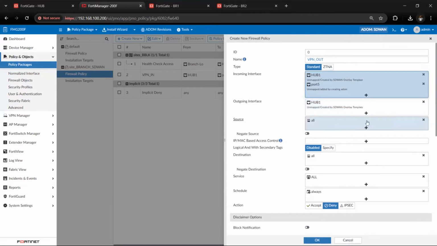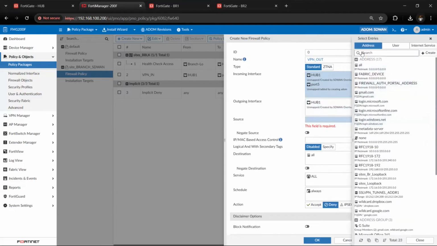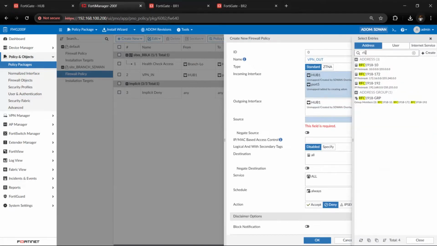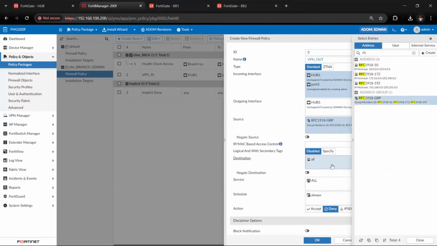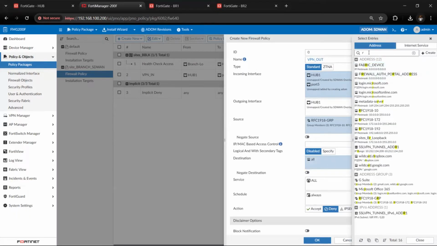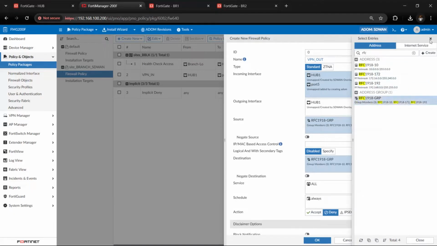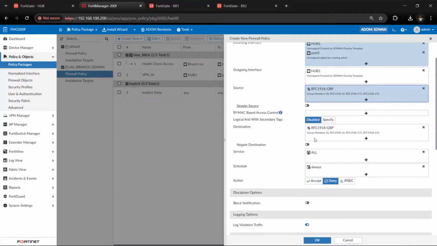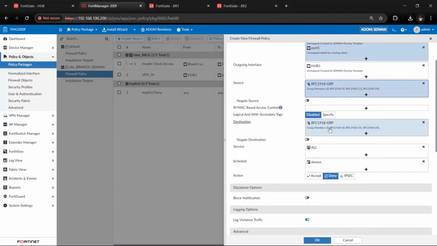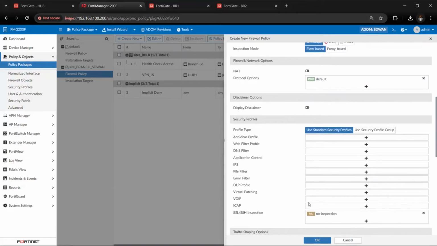So source should be the RFC and destination RFC. Depending on what you want to achieve, you can define your source and destination. For this, we use the RFC 1918 GRP.